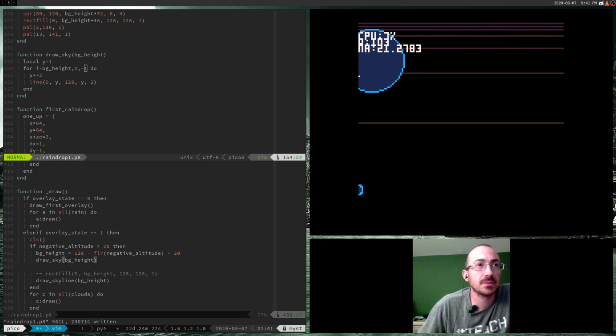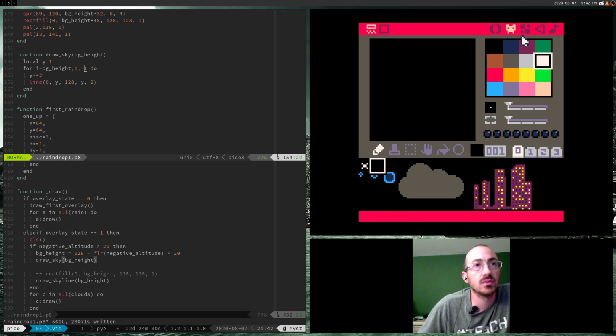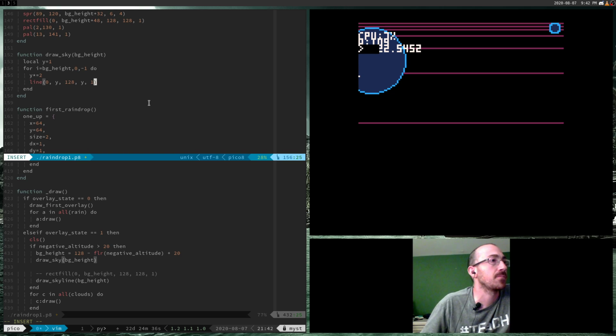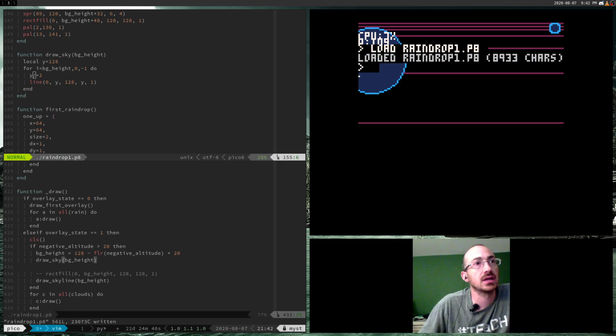Not exactly what I want. Multiplied by 2. Unless I have to do this where it's before. So this is color 2. Okay, so the first problem is it has to be color 1. And the second problem is I'm going from high to low, so I have to go from like 128 down to 2. So that's probably it. All right, let's try that.